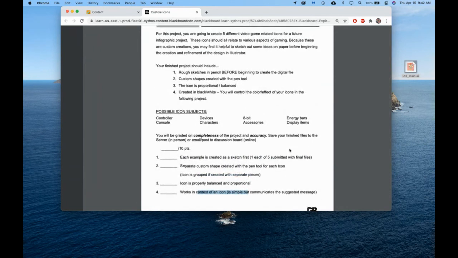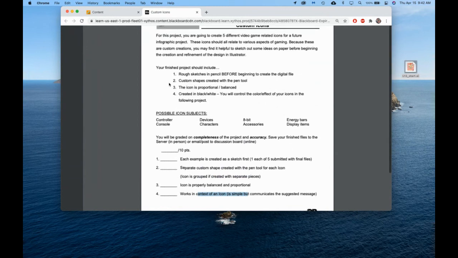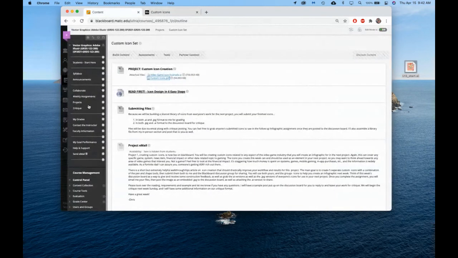After you're done creating 5, you're going to submit them to me, and then I'm going to open up a folder on the discussion board so that you guys can post yours and share them. So maybe you'll find a couple that might work well for yours. The big idea behind this is that we're going to almost create a library. I have some stuff that was done in the past that I'll post for you guys to be able to use as well.